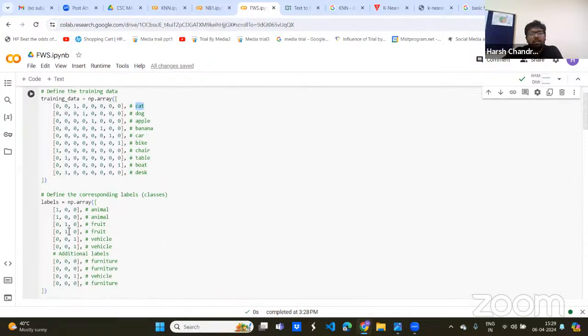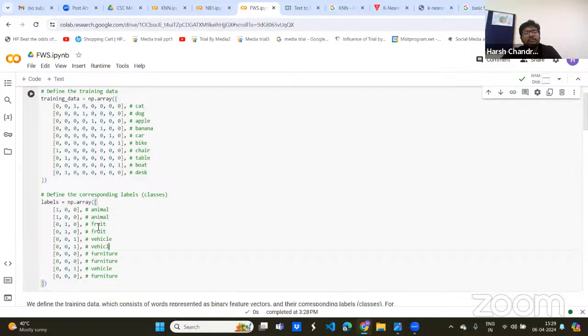Now we have the training data, and now we have the labels, of course. What are these labels? Cat is an animal, right? Whenever I talk about this, it should give me, okay, this is an animal, and this apple is a fruit.